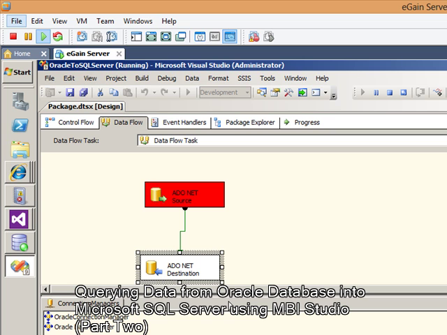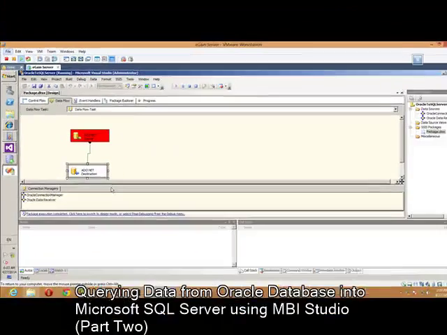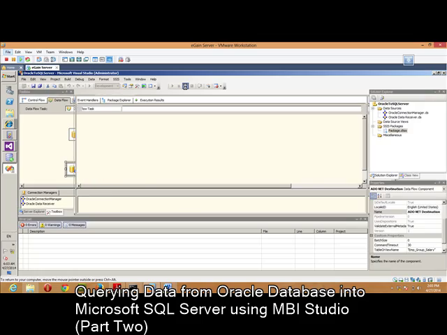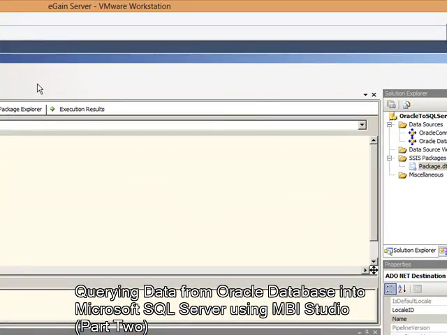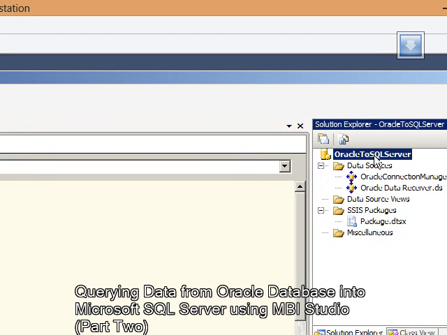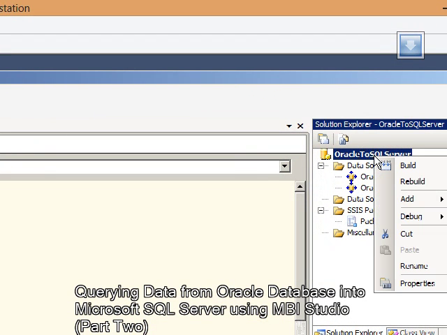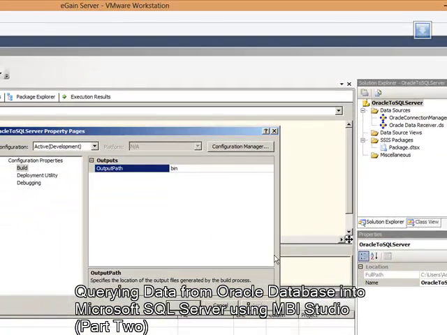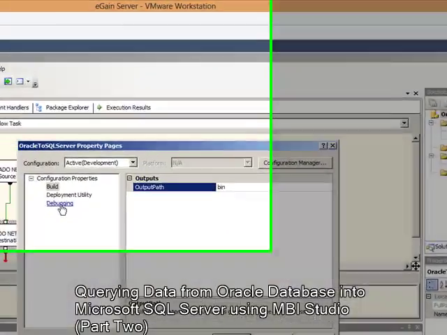The reason it's having this has to do with the 64-bit runtime it's using. So if your debug mode is set to 64-bit, you're going to have a similar problem. All you have to do to resolve it is simple. Let me show you. Simply go to your project. This is the project here. I've selected it. Right click on it and choose properties. Then you go to debugging.